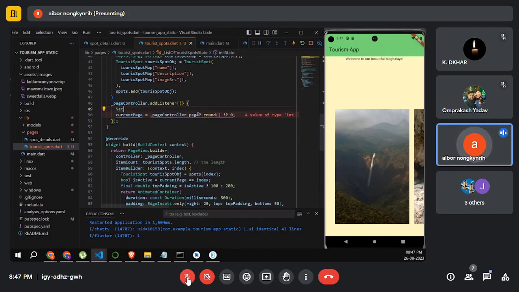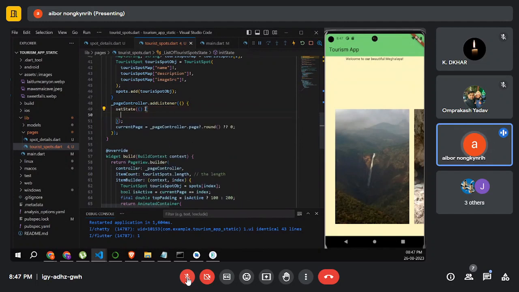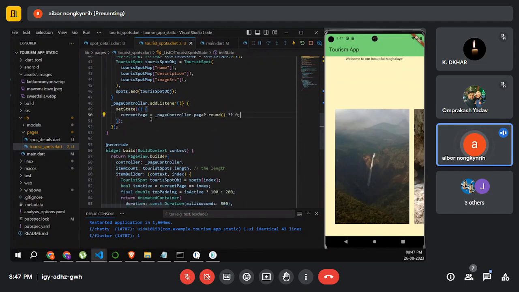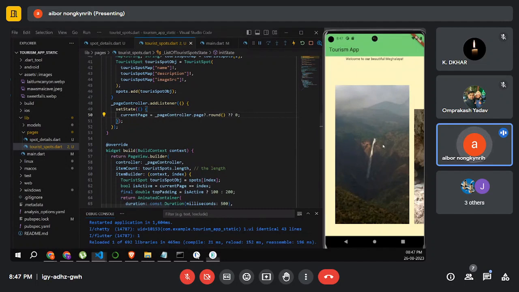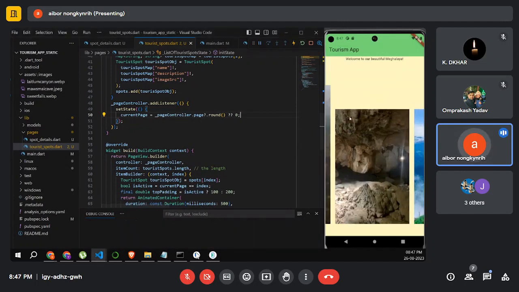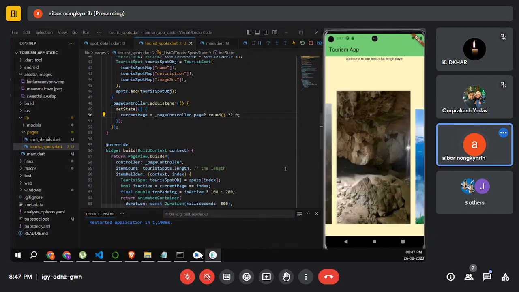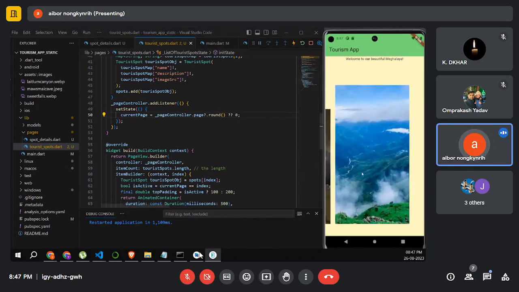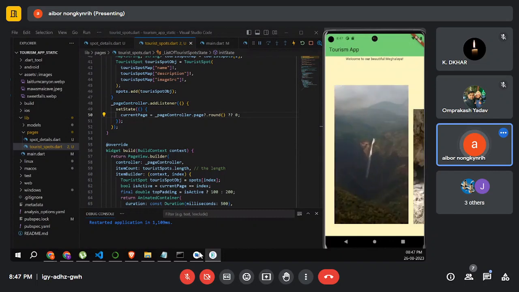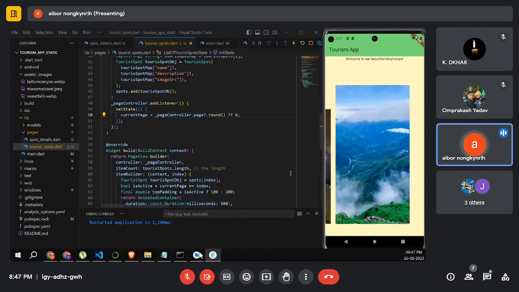Why do we need to set state? So that we can re-render the UI again with the new changed value. My bad, that was the most important part. I think someone has explained this concept to you quite well. Okay, let's try. Yeah, now I think it's working. But for the other images, it's not working. Why is that? Oh, now it's working. See, now it's working. Okay, cool.